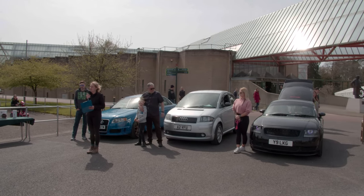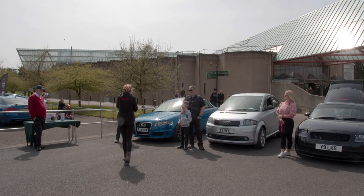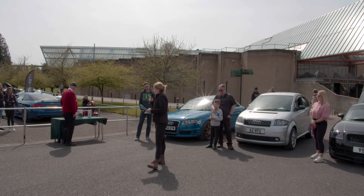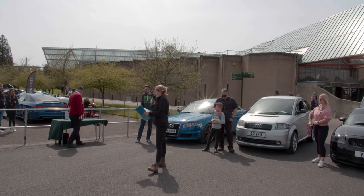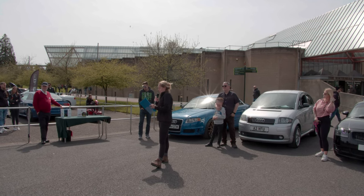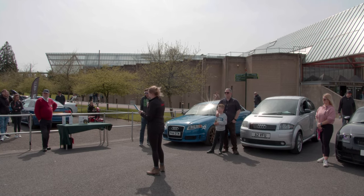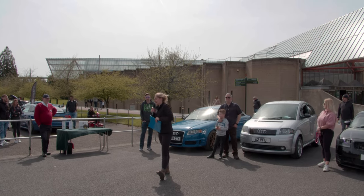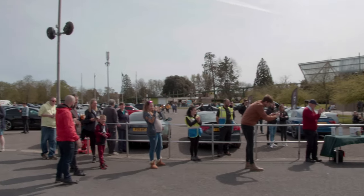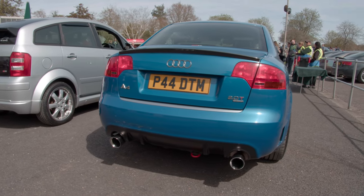Right, to start us off with the first runner-up, we have Michael here. Michael has got an Audi A4 DTM. He's had it for about 2 years now, and since he got it, has had to do a very full engine rebuild and add new suspension and a complete brake upgrade. And he loves his car because of the quality and the rarity of it being a DTM. So if I could get a round of applause, please, for Michael. And our prize presented by Russell, our managing director.